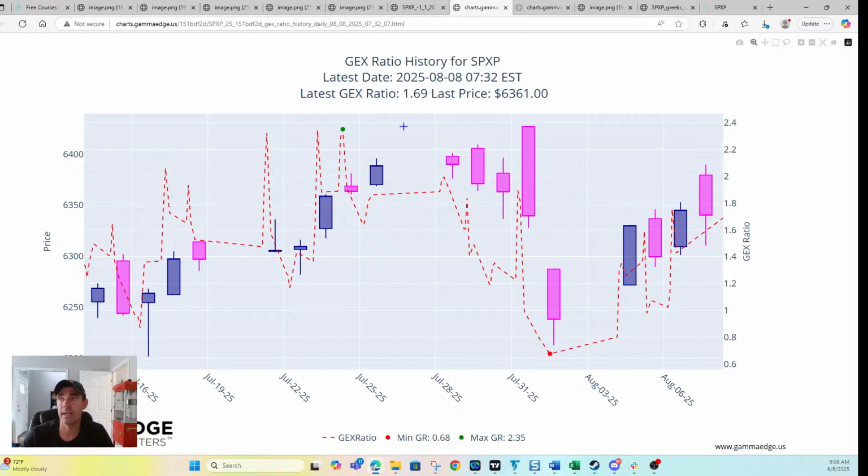This is the SPXP GEX ratio, excuse me, obviously based on the put call ratio, but we add a time component, which is gamma. So this allows us to see the short dated overall structure and positioning. Again, we saw spot price continue to drop and then rebound, but our overall GEX ratio continues to the upside. Again, this is indicating that short dated call gamma is overriding the in the money puts that are overhead. So out of the money call speculation continues to drive price higher and be supportive.